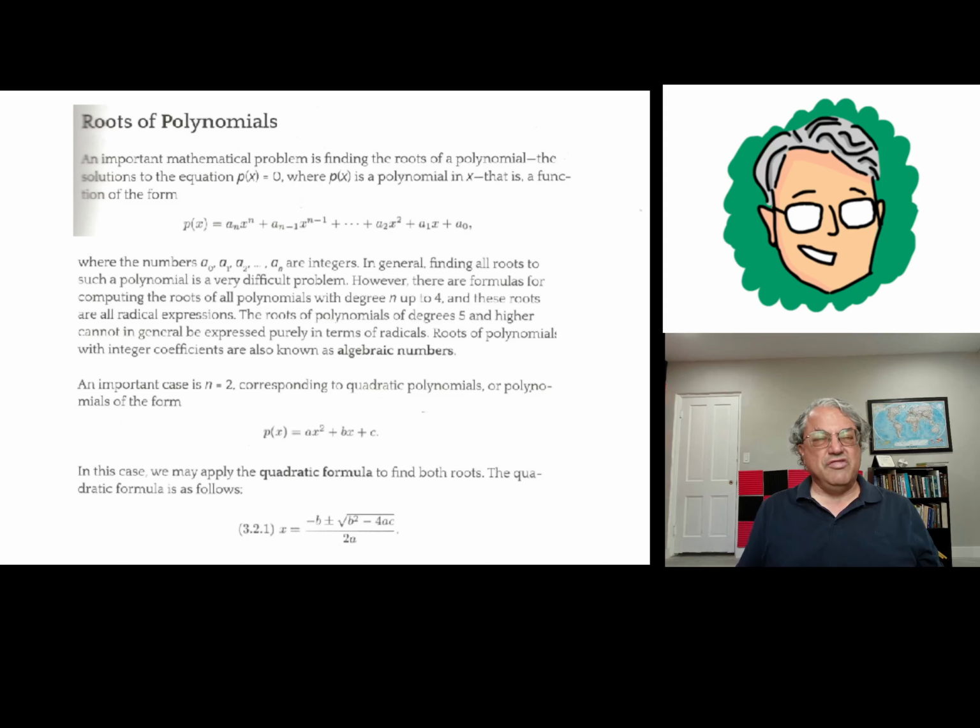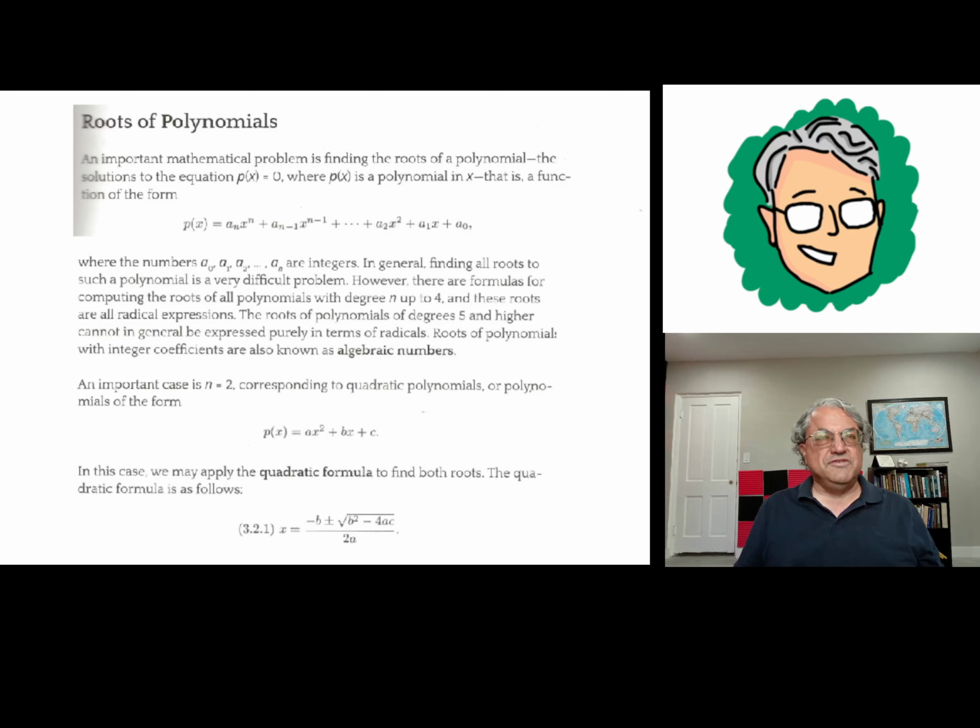But what I think is interesting is that there do exist formulas for computing roots of cubic and quartic polynomials in terms of radicals. They're all radical expressions, meaning that they all involve nested nth roots. I think the biggest root you get is a fourth root. You get cube roots and fourth roots. You don't get any higher order roots. But then you might think, well, what about higher degree? What about degree 5 or higher?